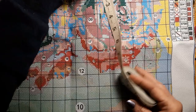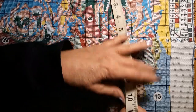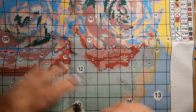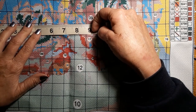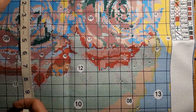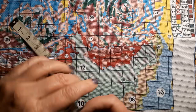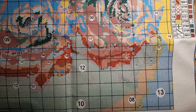I mean, these roses are almost 8 inches one way and probably 7.5 the other way. These two on this side are even bigger. Molly, really? Okay, well, no, maybe not. Okay, 7.5 that way. I'm just trying to eyeball it. Maybe 8.5 inches big.